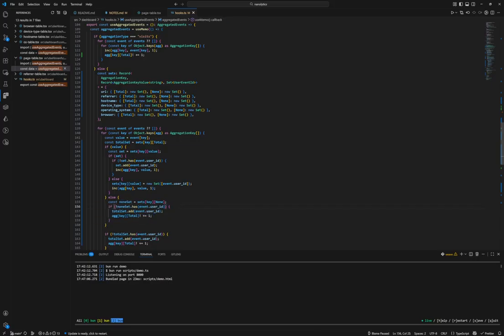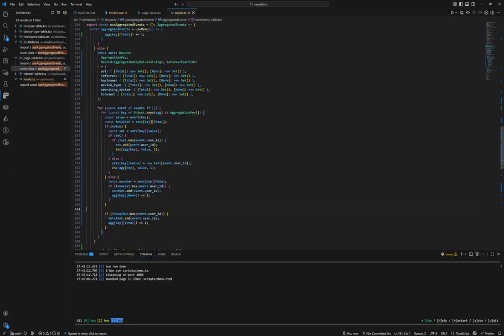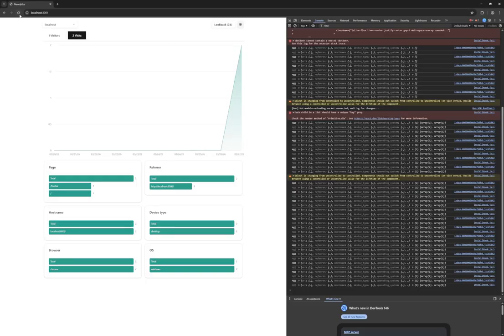If not none set, then none set dot add and none plus equals 1. Okay. So we've got a special case here for incrementing the none set, and it only happens when the value is falsy. Think that makes sense? Okay.